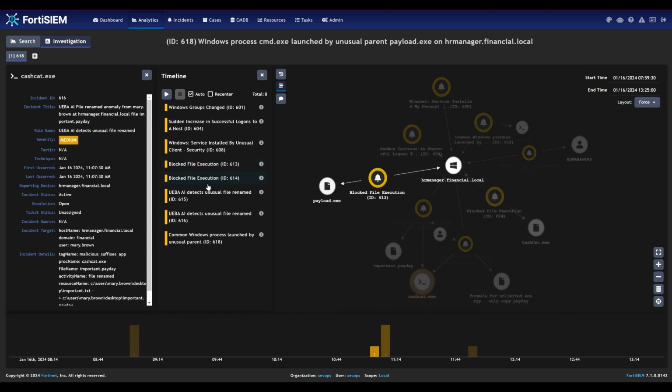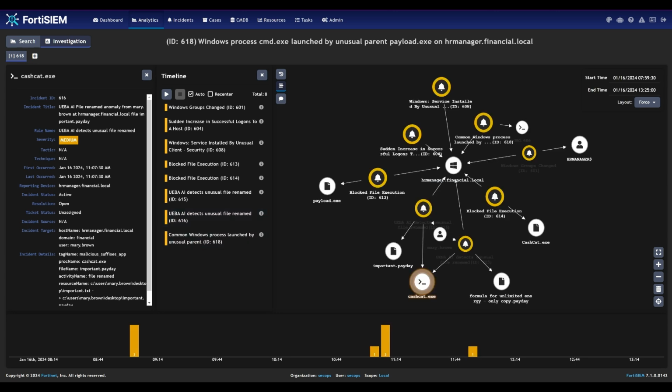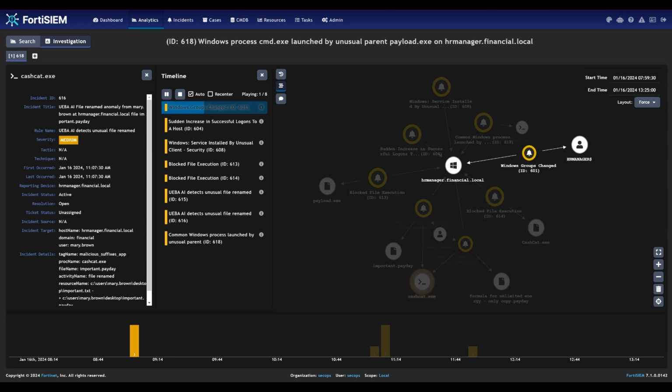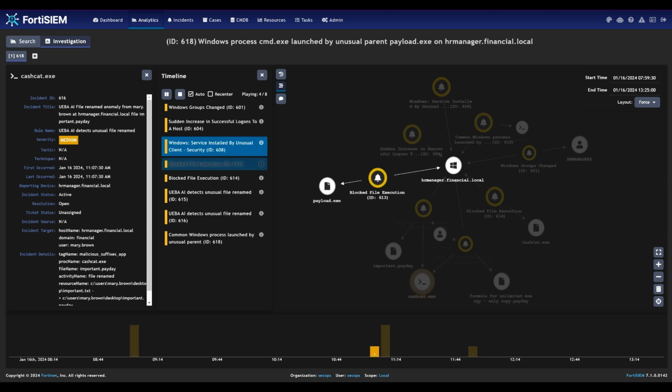And finally, let's have a look at the timeline by clicking the timeline button. The timeline will confirm the sequence of events we have been investigating. Each event can be hovered over, and it will highlight the incident in the graphic. You can click on the replay button to get an animated visual of the timeline view. And since we already looked at the information in the originating incident, events are now added to the graphical attack flow and timeline. We can understand the attack at a deeper level to move on to the mitigation or prevention phase.